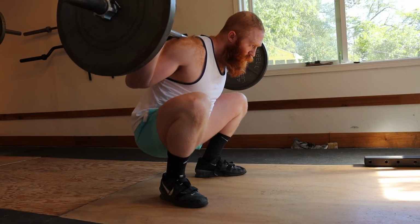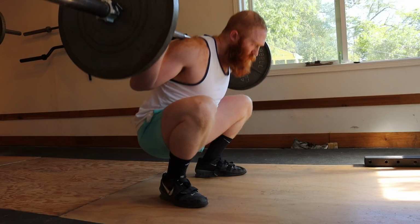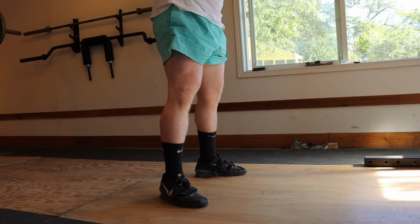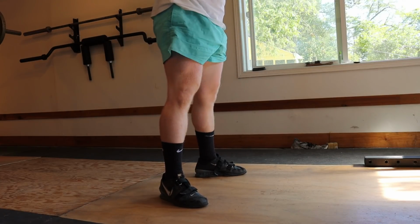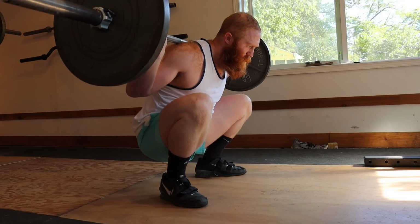This loss of tension to achieve maximum depth forces the hips to their lowest position and pushes the shins and knees forward and the torso upright. This causes your balance to shift forward onto your toes and loses the tension in the muscles that must be rapidly regained to finish the rep.